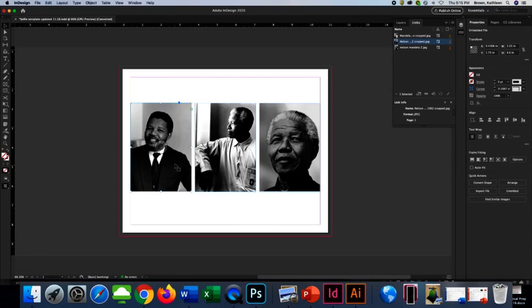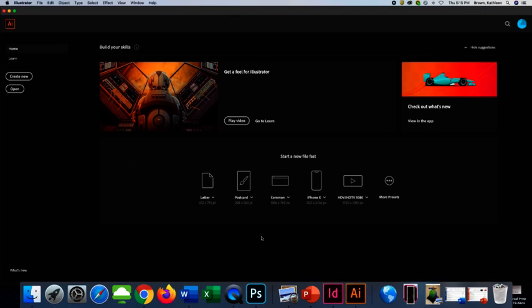I'm going to go back to the InDesign file, and I'm going to select that object again to make sure that I have it on my clipboard. Maybe you still have it on your clipboard. And now I'm going to go to Illustrator and start the file that will be the final presentation, the rendering.